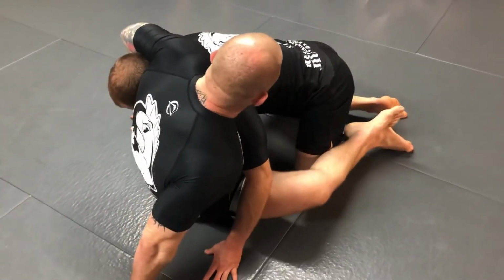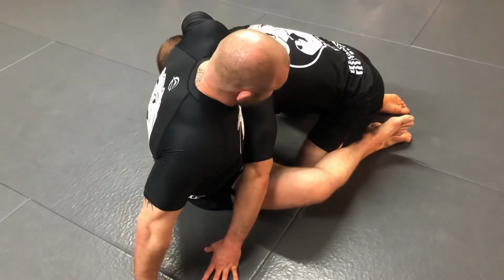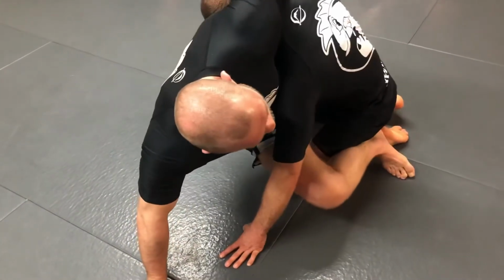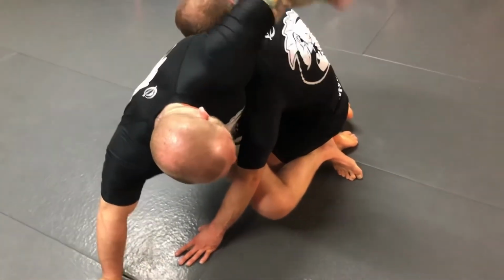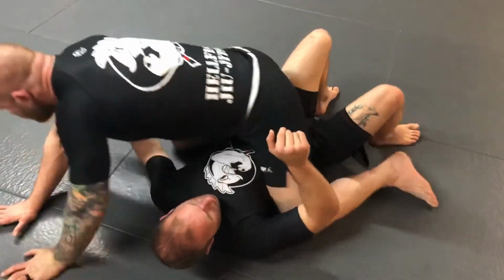See how his back is flat? Pull away. His back rounds a little bit. As soon as you see his back round, that means his weight is going away from you. So it's gonna be very easy to lift my hips up off the ground. Once I lift my hips up, I'm just gonna grab his elbow and take him over to the mount.